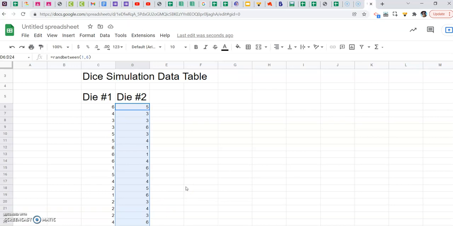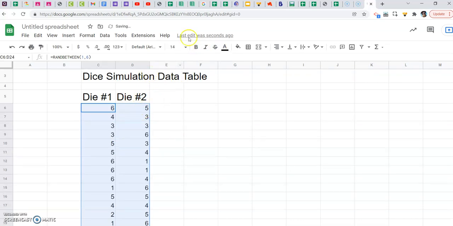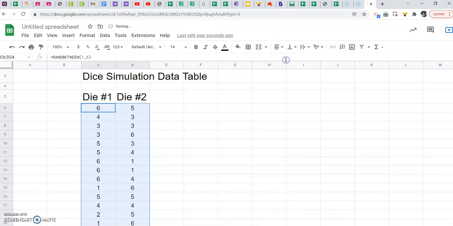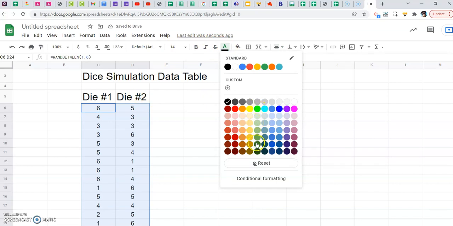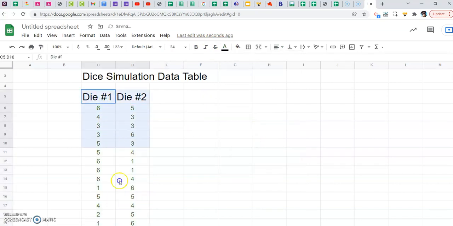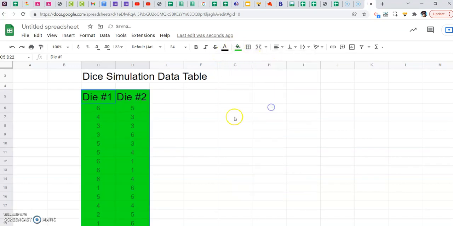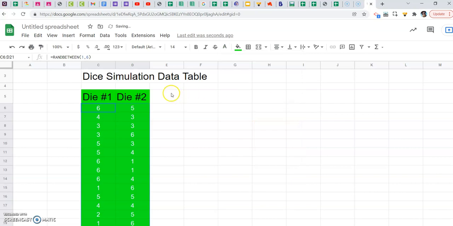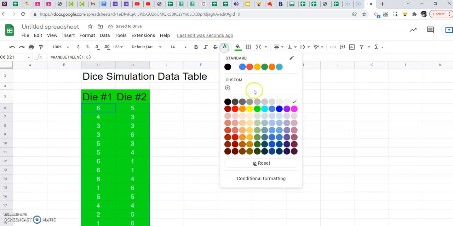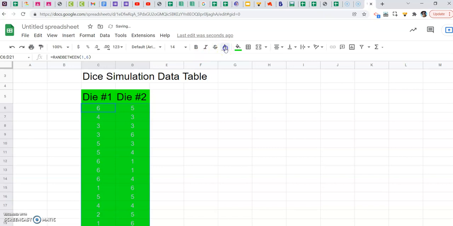Okay. So now you have 2 dice rolls, and I'm going to change the size of this so it's a little bit easier to see. Make it about 14, and I'm going to center them. There we go. And I'm going to change the font color so they're dark green. You want to go back and change all these font colors and fill colors so it looks a little bit better. Find a color that works for you and stands out. I don't like that color. Don't take too long. Oh, no, that's terrible. Okay, let's go back to black.